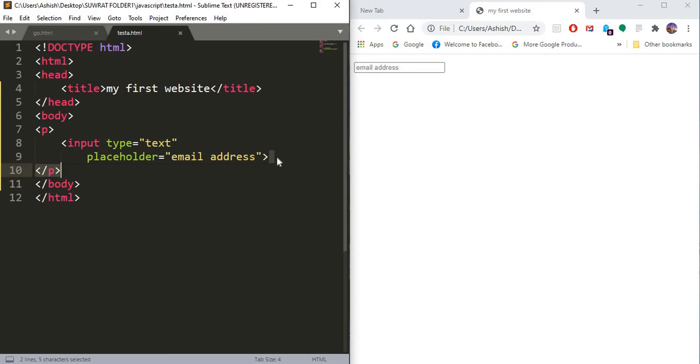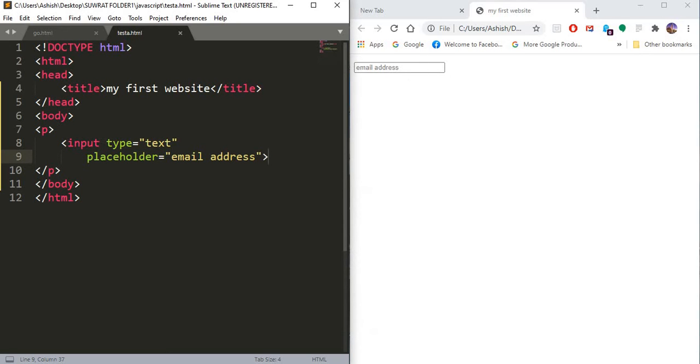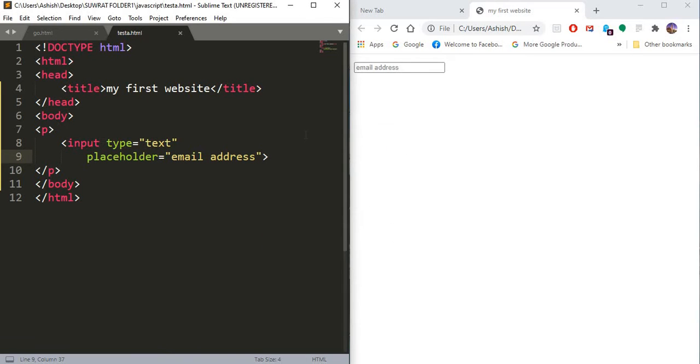Now there are more input types, and you all know from the video's thumbnail, you have read that today we are also going to do some CSS. Only a little bit will be there, and today it is gathering input. So in input, there are a lot of input values, so we will do it today. Okay, so placeholder is done, and now input type, we want it to be range. Now let me tell you what input type range is. Input type range.